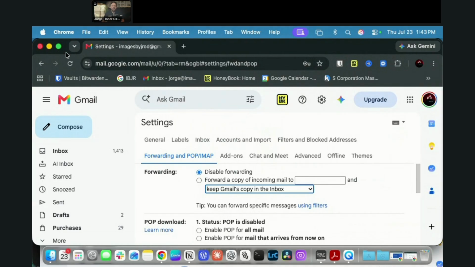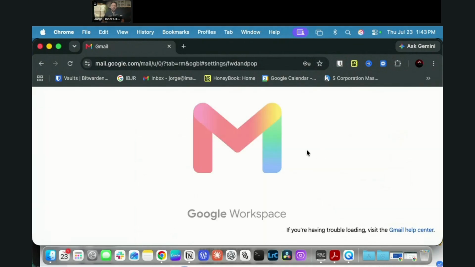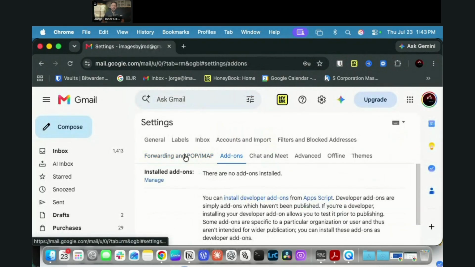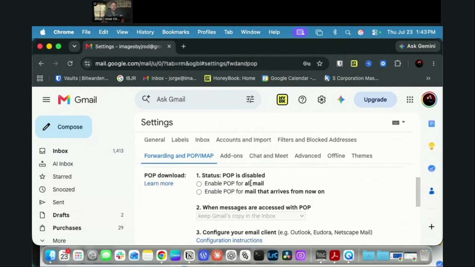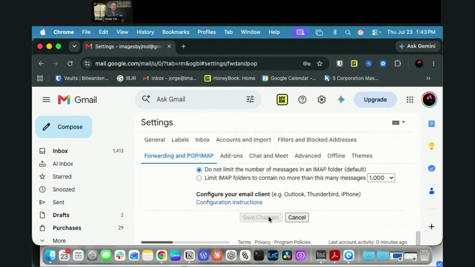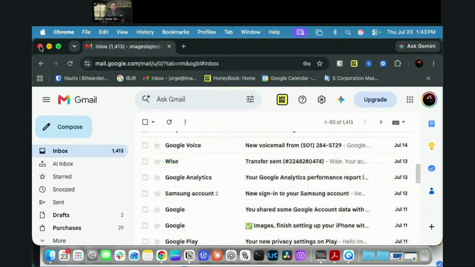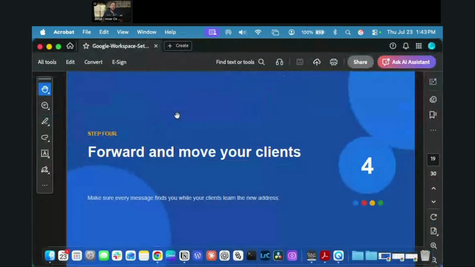Make sure I'm in the right email. Forward, disable. So you could go from there. And then once you confirm, it'll give you the save changes option. So that's how you forward your email so you don't miss anything from your clients.